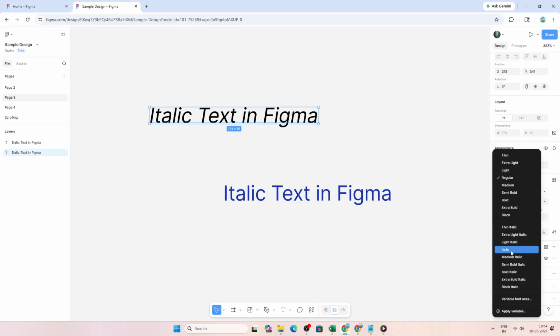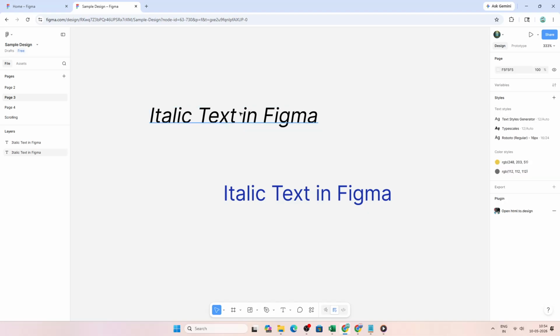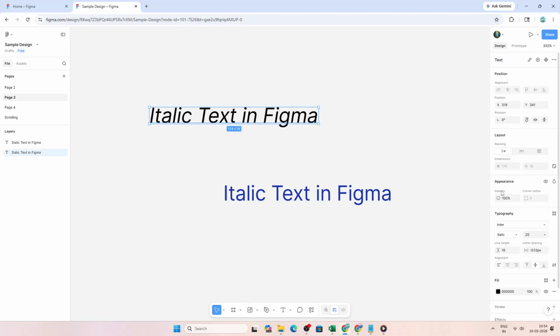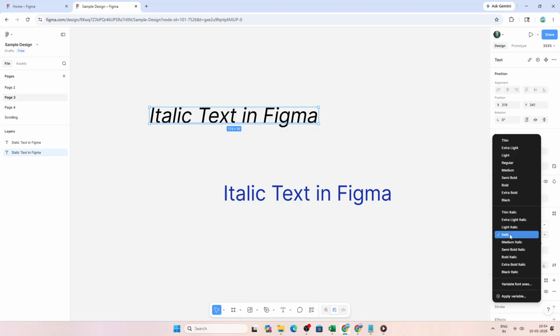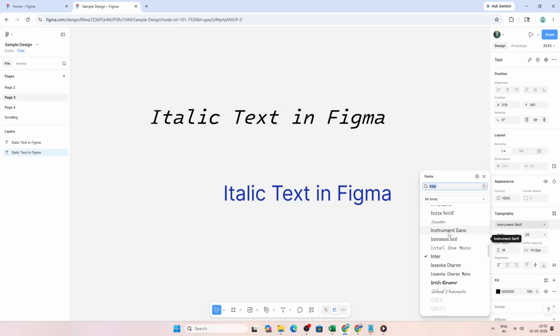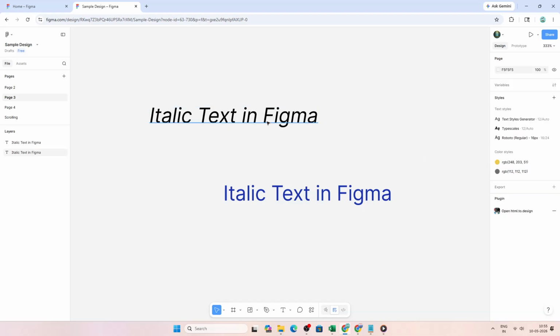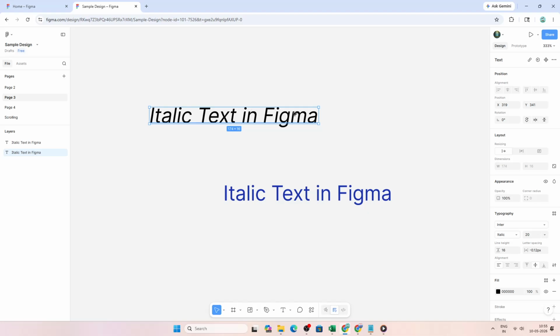As soon as you select it, Figma applies the change to whatever you selected, either the highlighted portion or the whole layer. If you don't see an italic option in the list, it usually means the current font doesn't include a dedicated italic style. Figma only shows the styles that the font provides. In that case, confirm that you've selected the right text and the correct Design tab and then proceed with the method that works for your chosen font. When italic is available, selecting it here is the clearest way to get consistent results.